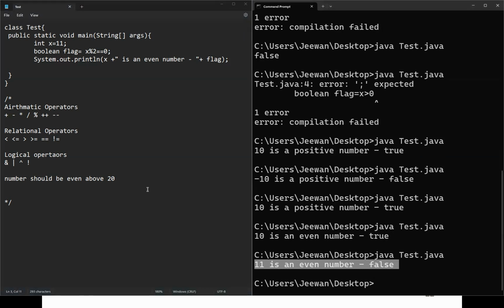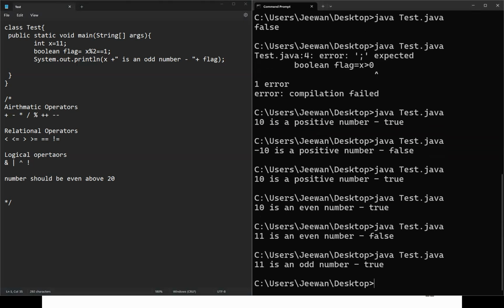By checking the remainder is 1. Yes, by making sure the remainder value is equal to 1. Then, if the remainder is 1, for sure, it is an odd number. Then, 11 is an odd number, true. So when you divide by 2, what is the remaining value? We can make sure, yes, the remainder is 1. For sure, that is an odd number then.